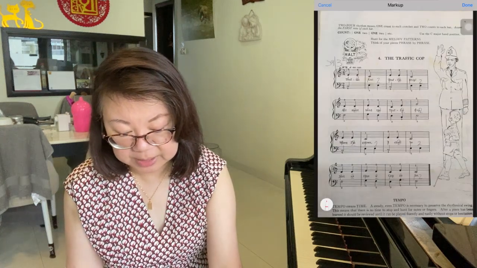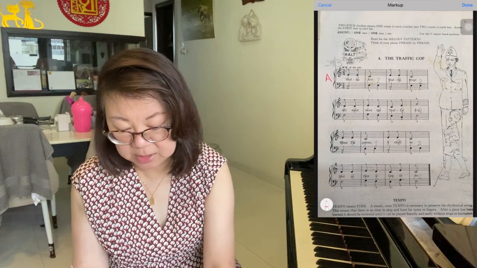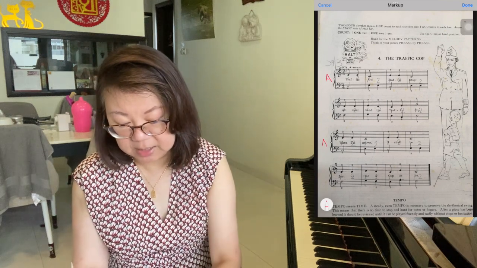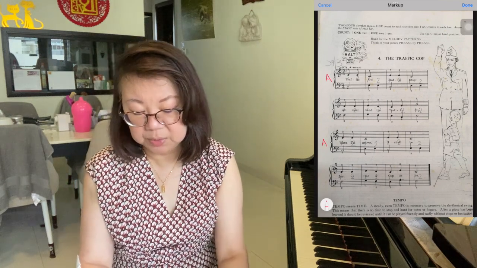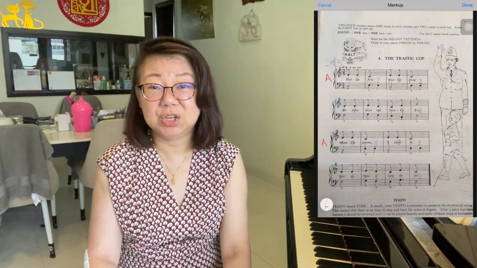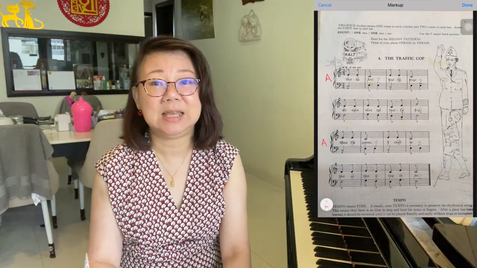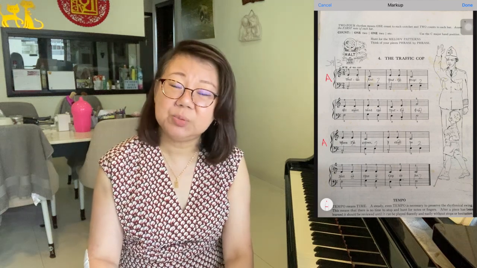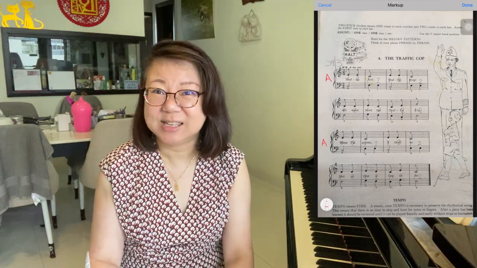You would notice that the first line is exactly the same as the third line. So I would have the student mark out. So notice the student is going to do most of the work and you are only guiding them to see the patterns. Why is this way of teaching more effective?